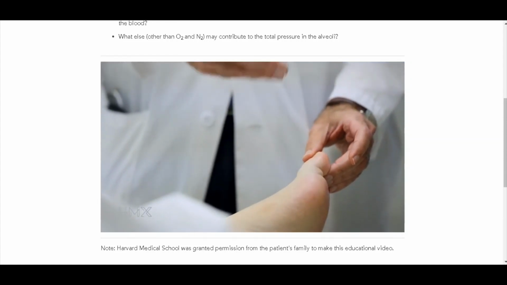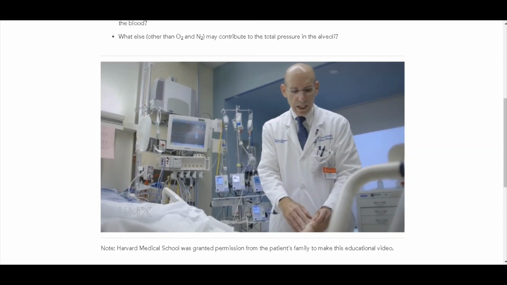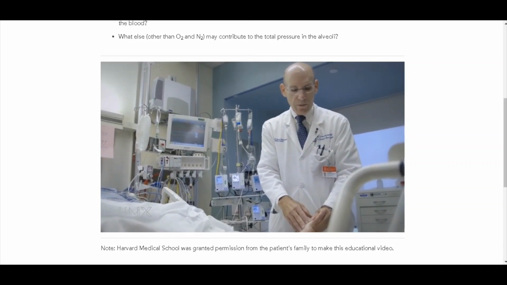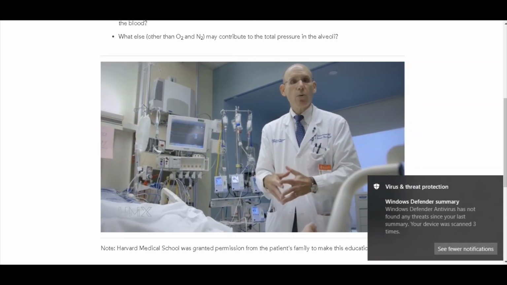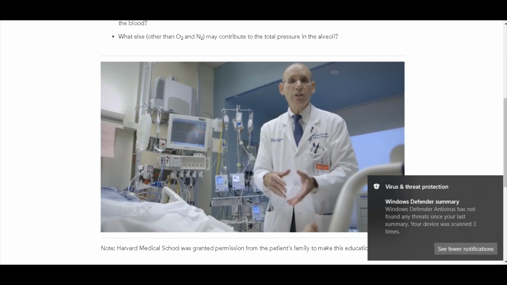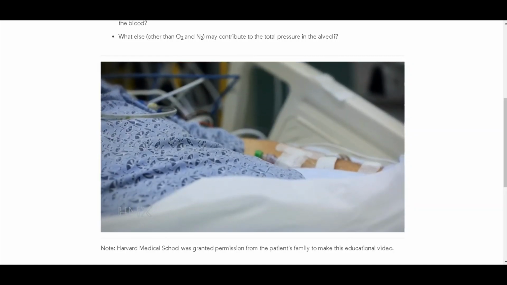That means that the amount of blood being pumped by the heart is quite normal, bringing oxygen back to the tissues well. Now remember, he does have a good partial pressure of oxygen in his blood, but it's requiring 50% oxygen being delivered to the lungs in order to achieve that because of his pneumonia.